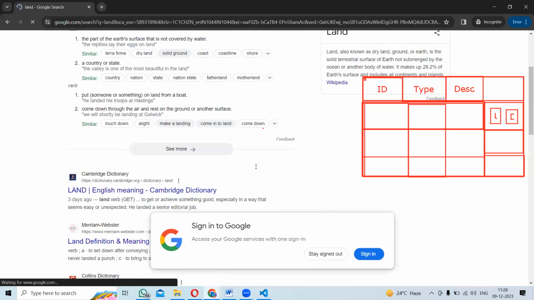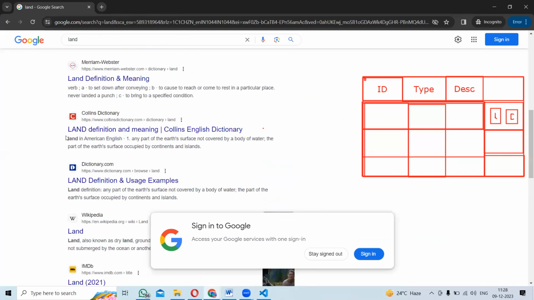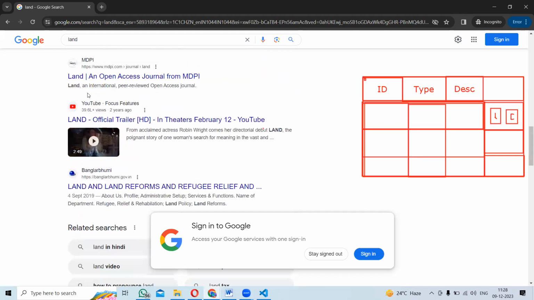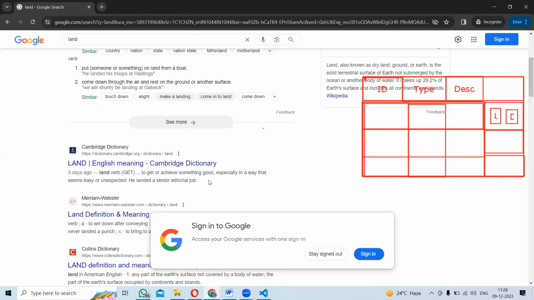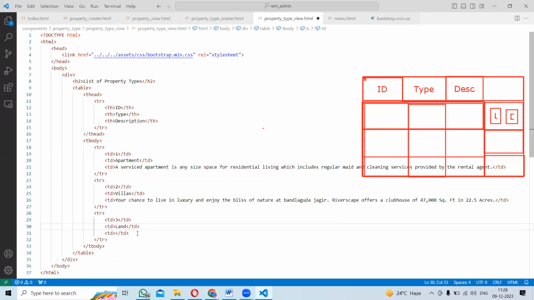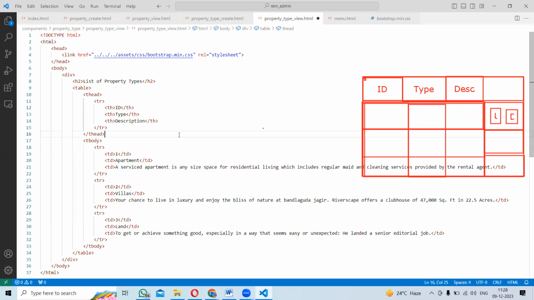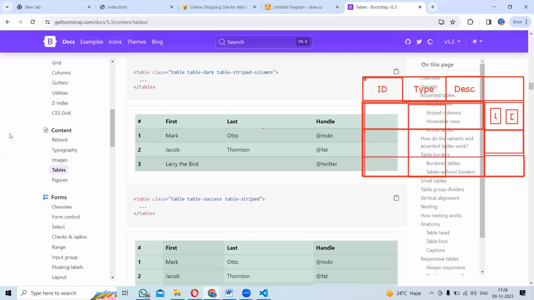What type of land am I going to provide? So you want to do a land business? What type of so and so land? The description of it. Okay, I created. So let me come to the website.